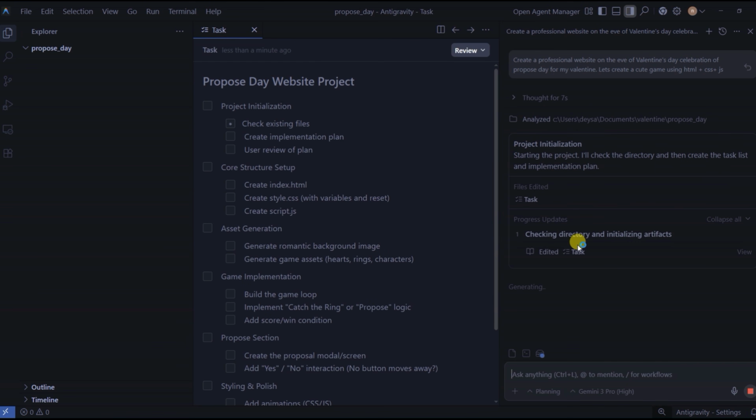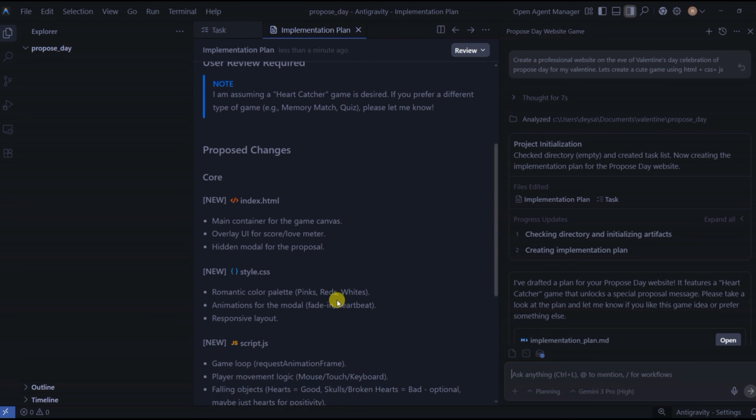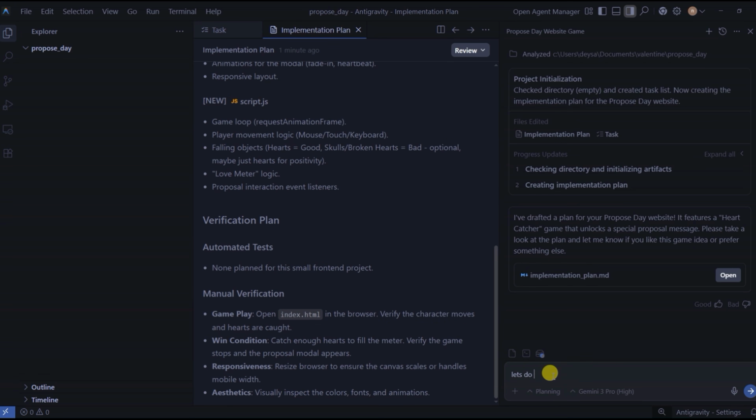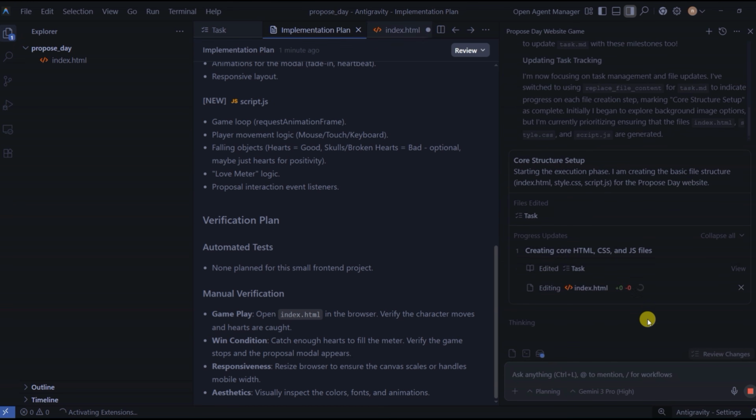First it's going to create a plan, a task rather. So you can see this task. That is what it's going to build. You just read it. Once you are satisfied, you just inform that to Google Antigravity through this chat. So let's do it, and it's going to immediately start creating our project.